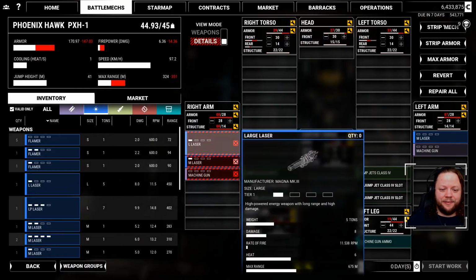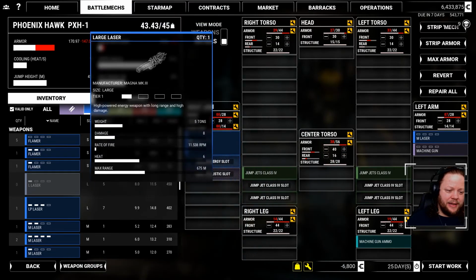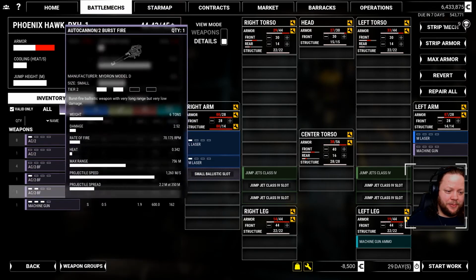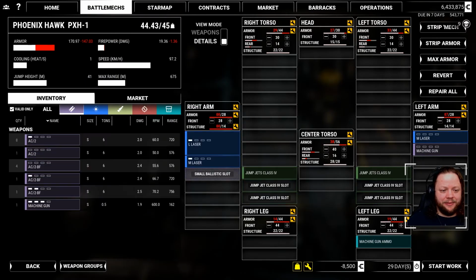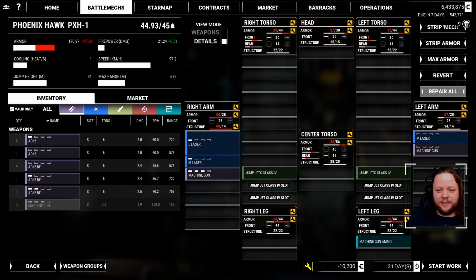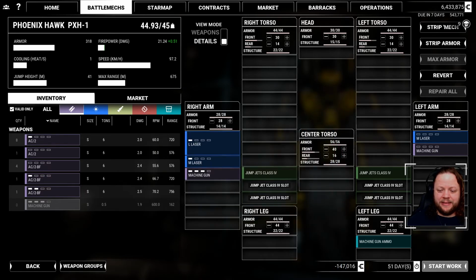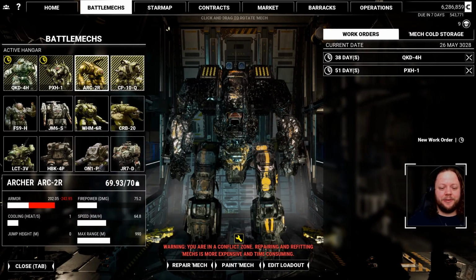In the case of the Phoenix Hawk, it's probably going to be considerably more. I fully suspect that this will be considerably more expensive to replace. And this honestly was the reason why I wasn't super keen on sending the Phoenix Hawk out in the first place, because the expenses of losing parts off of it are not small. Yeah, there we go. That's going to be about 104. That was actually cheaper than the quick draw repairs.